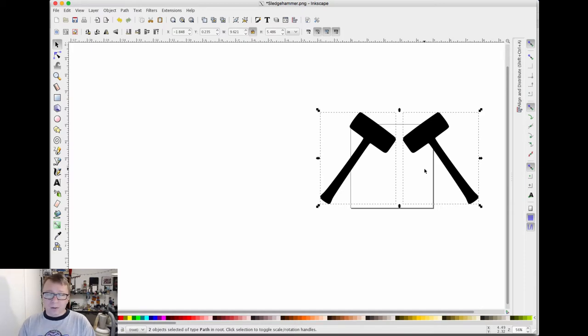All right, so that's a quick tutorial on how to pull an image off the internet interwebs, into Inkscape, turn it into a vector, which is the starting point for all of our CAM operations. So next up, I'm going to pull this image into a kind of a base diagram of what we're going to actually do. So stand by.